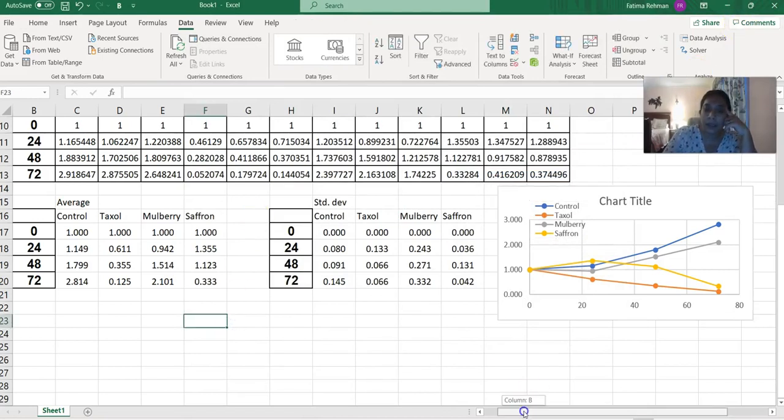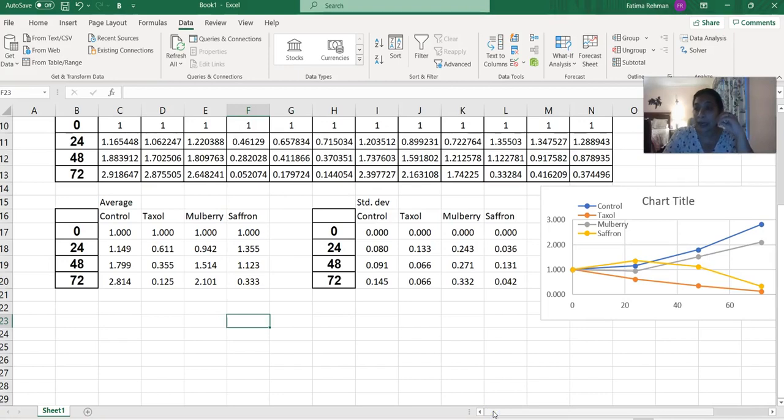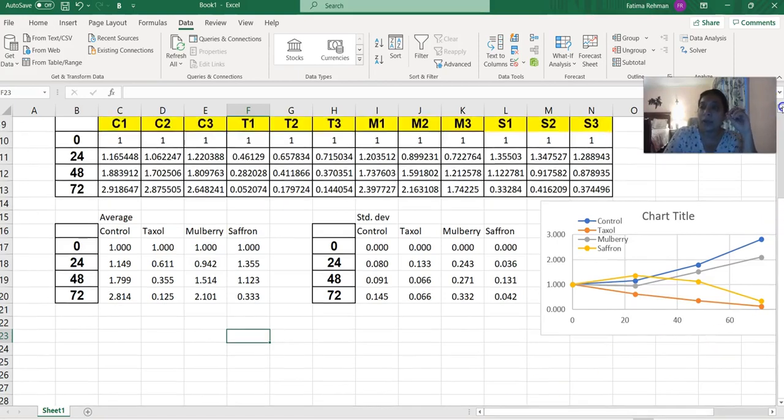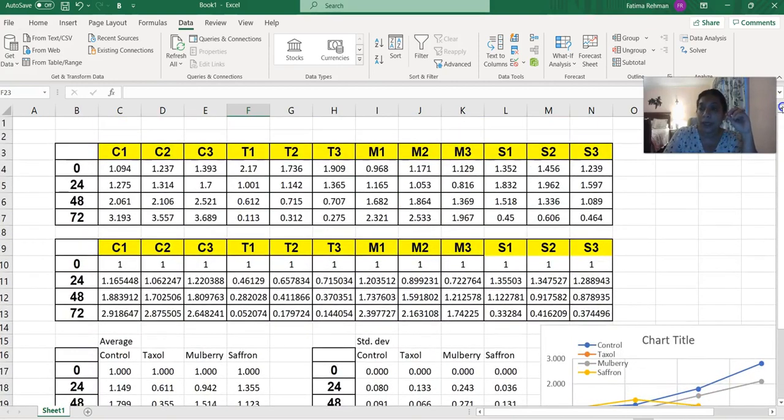Now, what I need to do is organize my data in a way that Excel can recognize it as two independent variables, and it knows which replicates are there, and it can analyze them properly. For Excel to run this two-way ANOVA correctly, the replicates have to be in rows. Right now, your replicates are in columns, going along the top. We need to flip this.